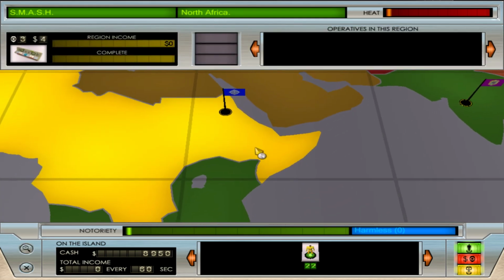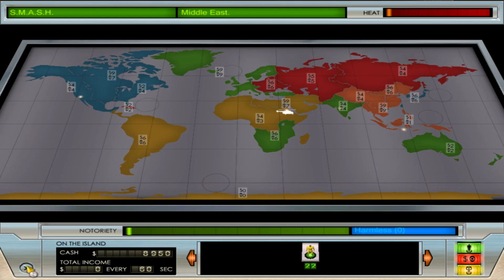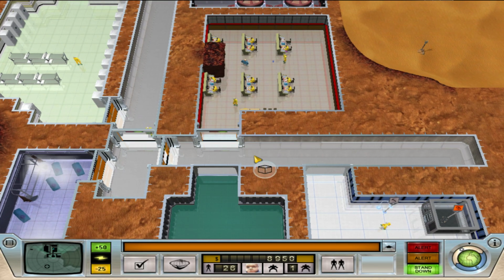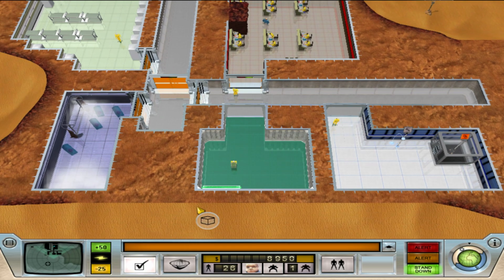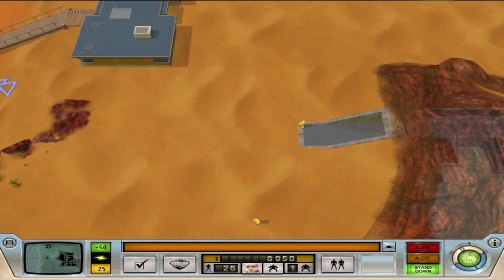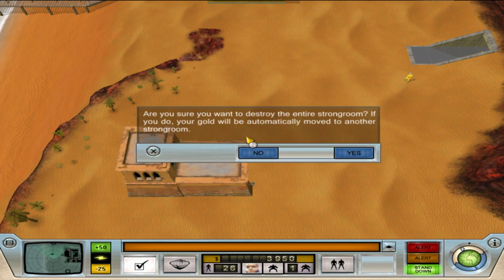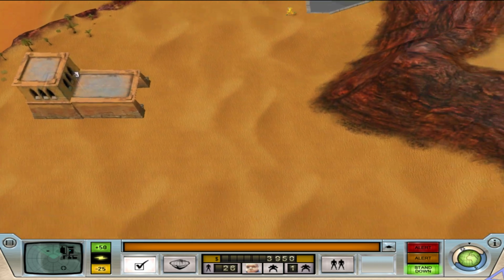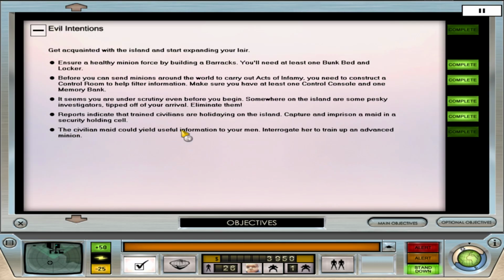These guys have not quite made it there yet. Soon. Okay. Oh, so now we're moving that second briefcase there, because we are done with this room. I want to clear out this room. This is holding our money. I don't like it to hold our money. It'll be moved to another stronghold. Yes. So let's go ahead and get rid of that. Oh. So next thing, the super could yield useful information to you, interrogate or train up an advanced minion.